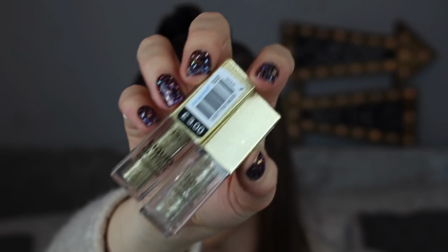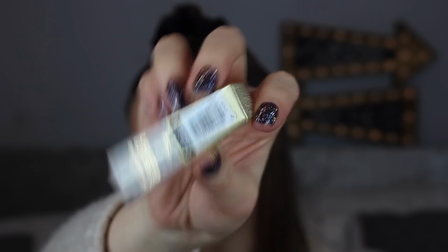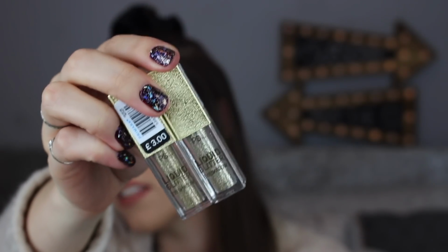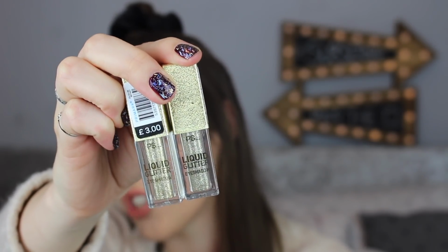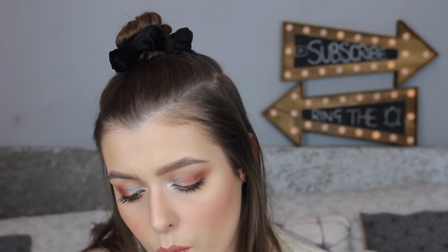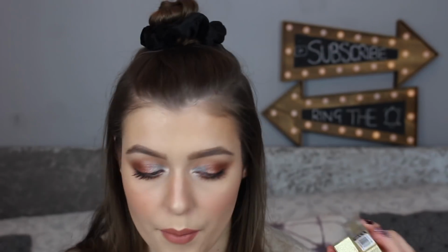But the packaging is really, really cute. I don't know if you can see that. It kind of looks like tin foil, but gold, like crinkled goldy tin foil. I wish I would stop dropping them, that'd be great. I've got one in silver, one in gold. They look very similar in the tube. I nearly only picked up one because I thought they were one shade only, but one says silver, one says gold, so we can only find out with time when I try them out, but I thought I'd just pick them up, why not?